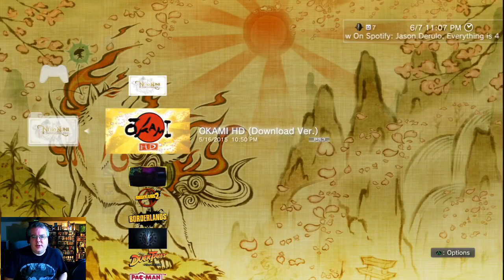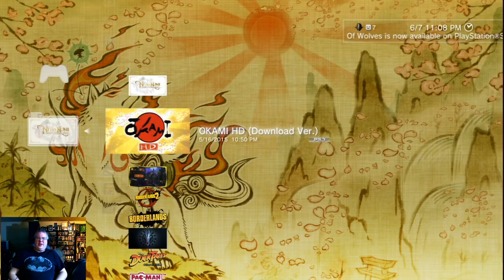And then last, but absolutely not least, we have Okami, or Okami, however you want to pronounce it. It's pronounced a couple of ways in the game, so who really knows? This one, basically, you play a spirit wolf with supernatural abilities.